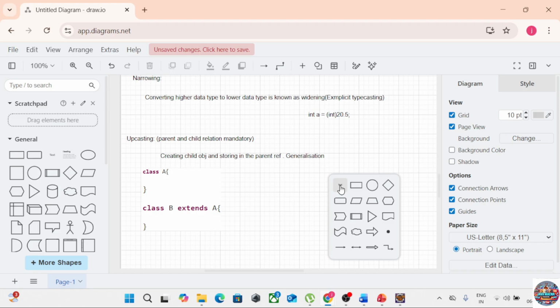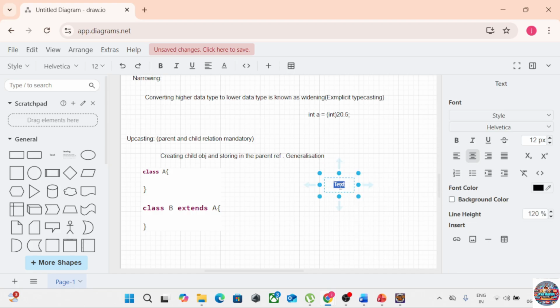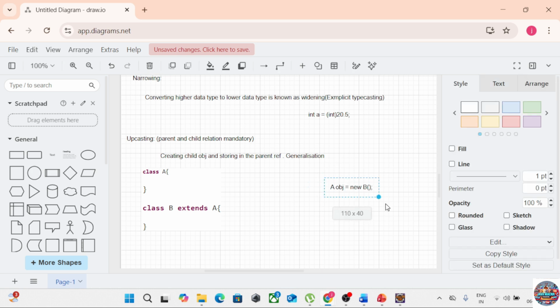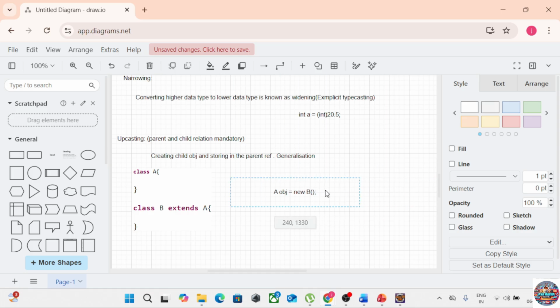How can we create the object of the child class here? New B. So creating a child object and storing it in the parent reference. This is upcasting.